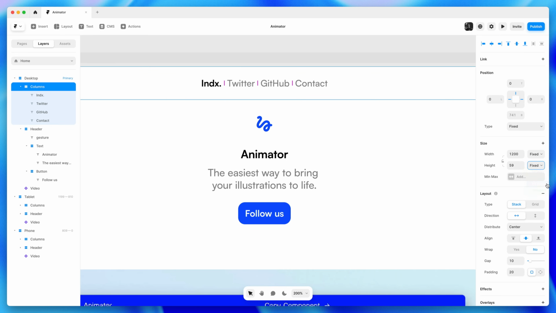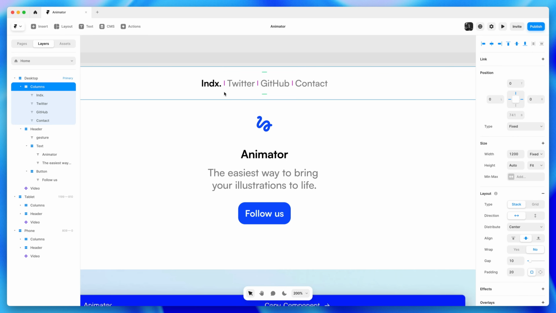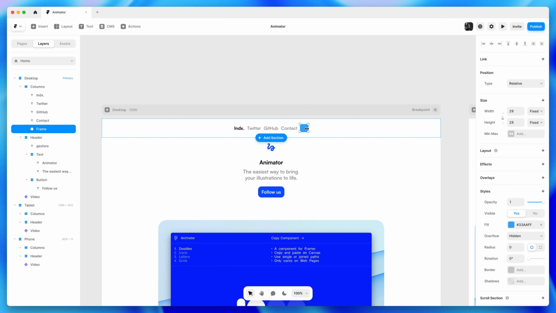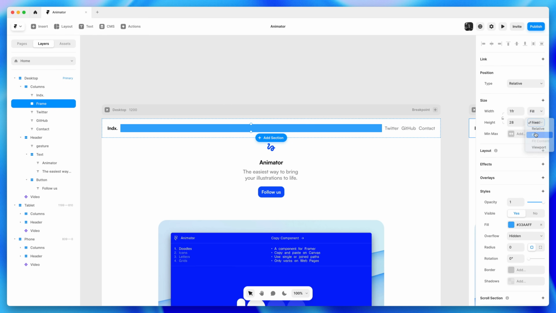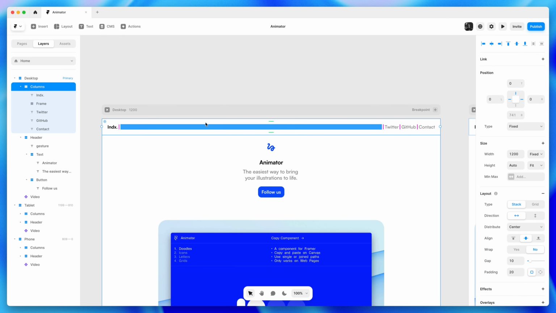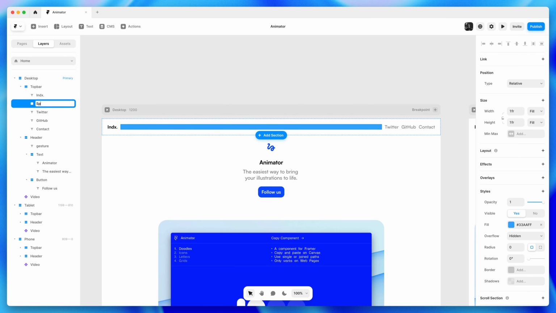And now I can show you a fun trick to separate these. Instead of grouping the links, I'll draw a new frame right on top of this top bar stack. I'll just sort it in between the title and these links. And I'll set both the width and height to fill. And fill means it will try to fill and occupy the available space. So we have just designed a little spacer. And I'll give both our navigation and this spacer a name as well.